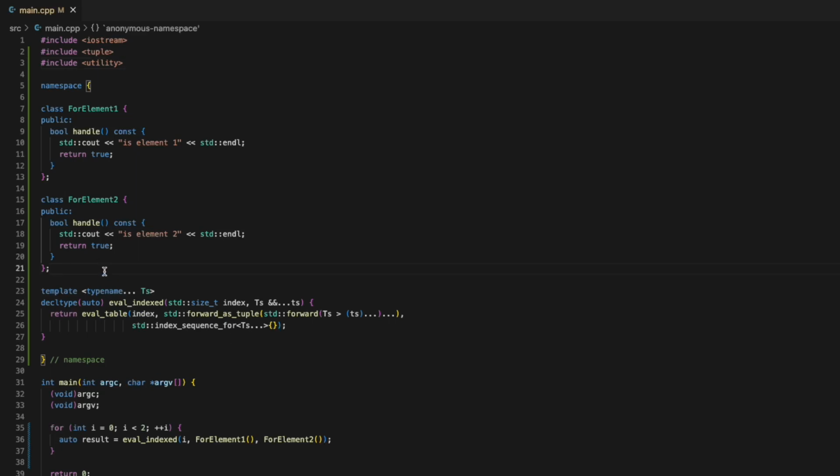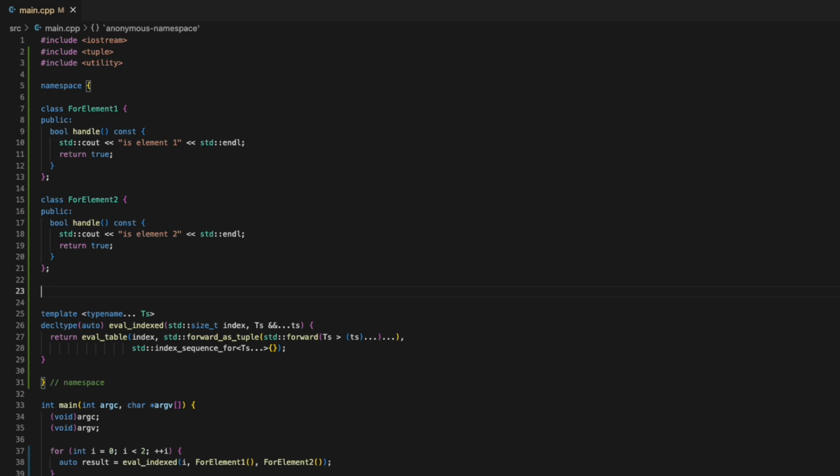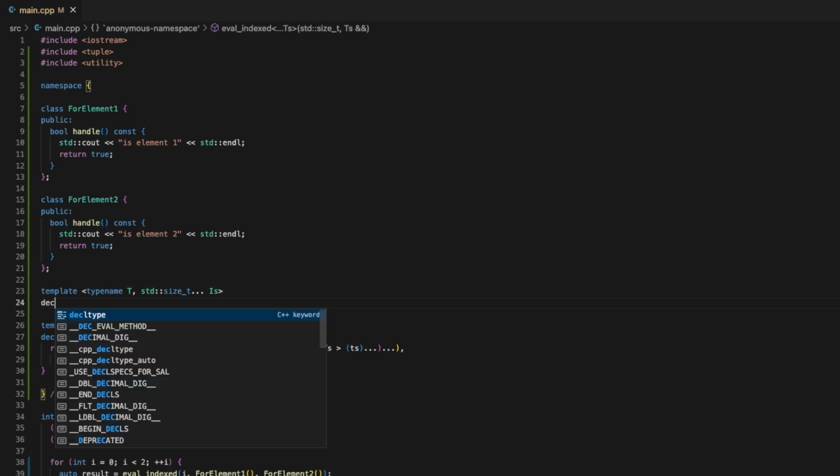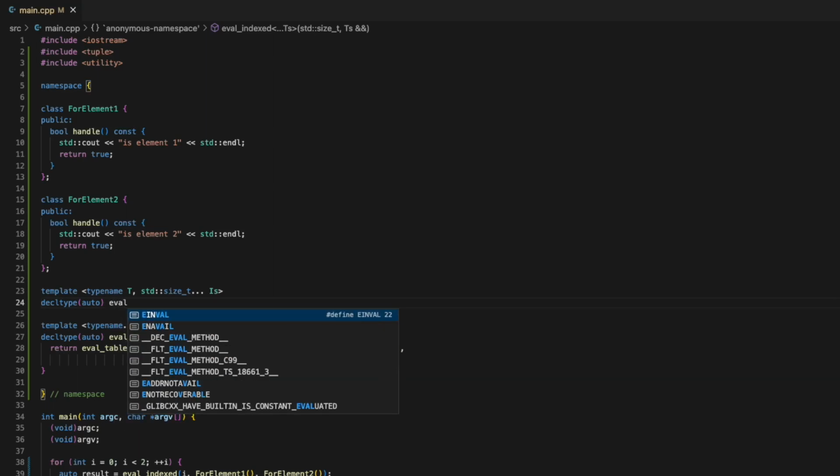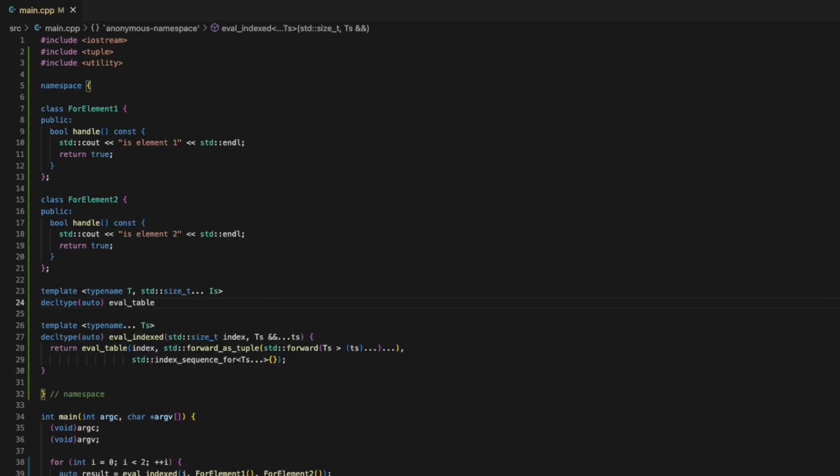So let's implement these working backwards, this eval table operation. So here's the index sequence. And once again, I'm leaving the determination of the return type to the handler itself.